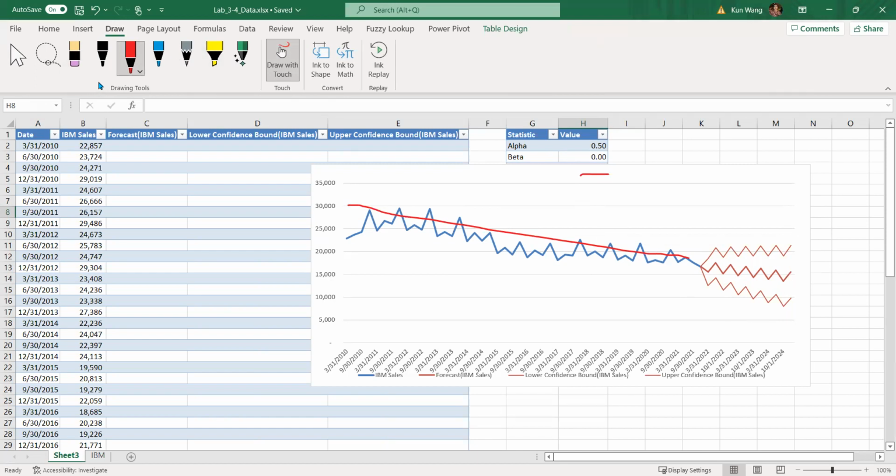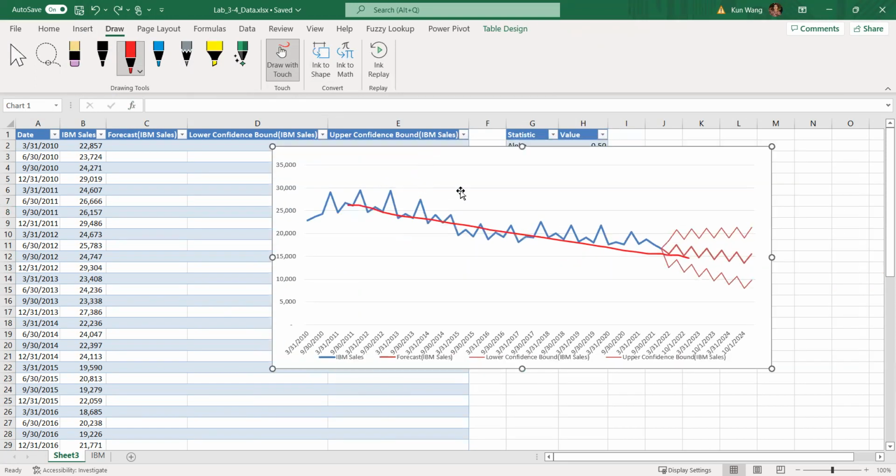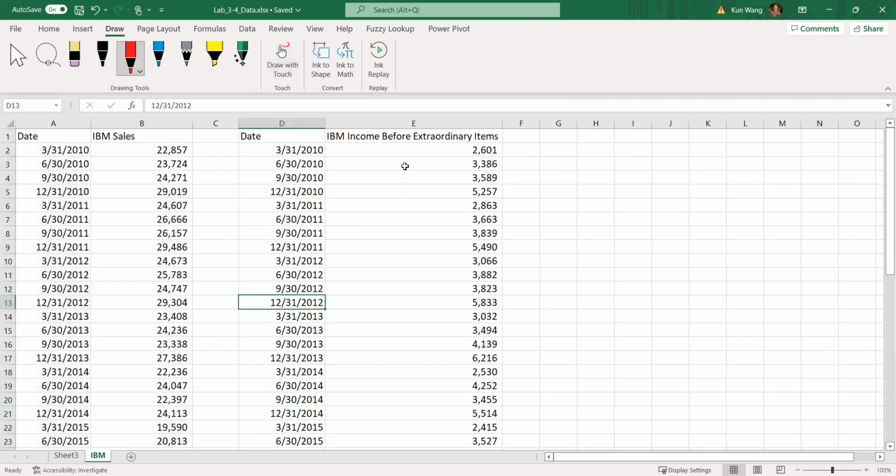Then let's see the second. Because it's coming to a new sheet, I'm going back to my original data, and this time I'm moving to the income before extraordinary items. Why don't we use the net income? Because extraordinary items are really irregular, or only happen very rarely. So it's not your continuous income. If we include extraordinary items, the accuracy of the prediction will be reduced. So I will use more persistent earnings, so consistency is enhanced.